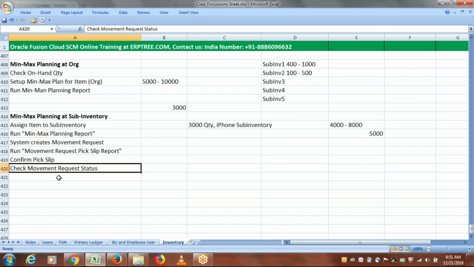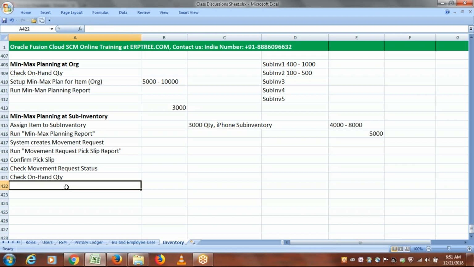The same we can see as a result in on hand quantity and transactions also. After that, we can go and check the on hand quantity for the specific item within that sub inventory. In this process, the system will just do the sub inventory transfer. That means we are dealing with the sub inventory level.